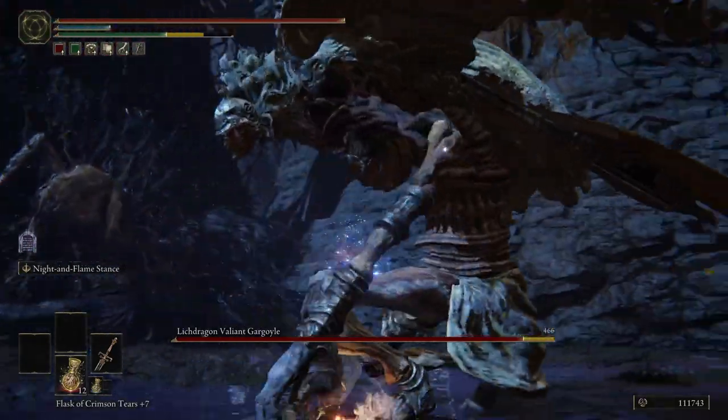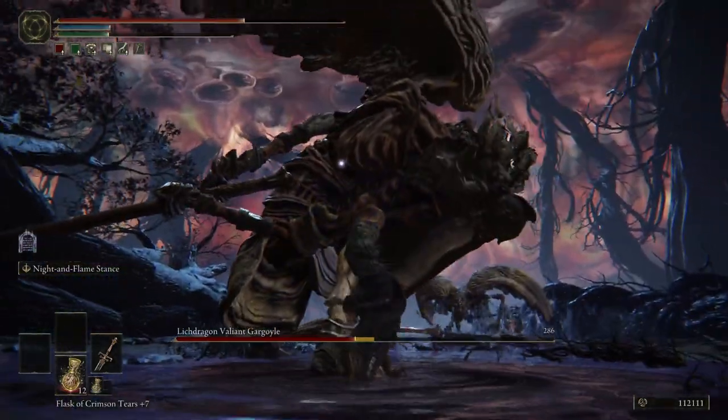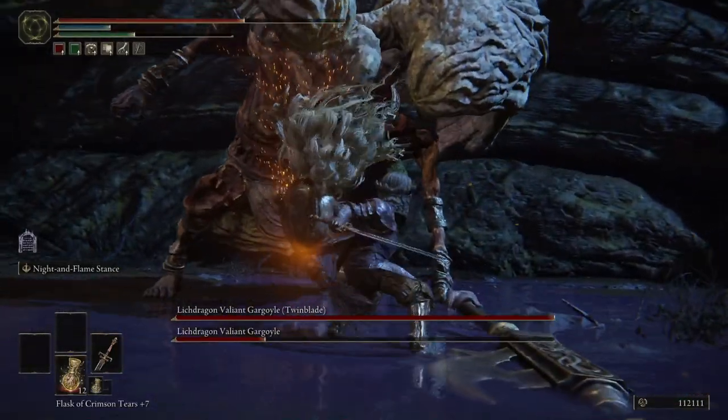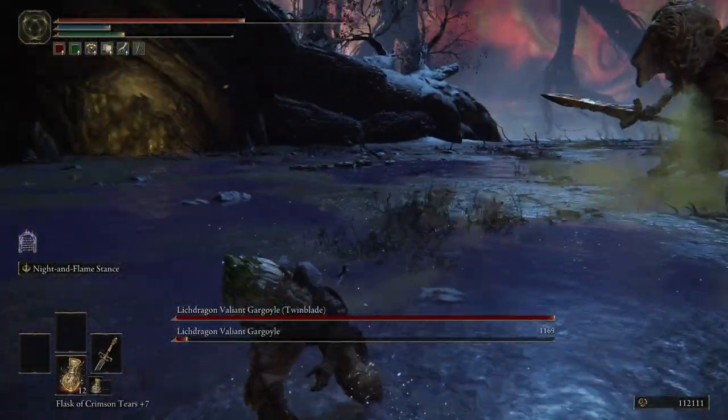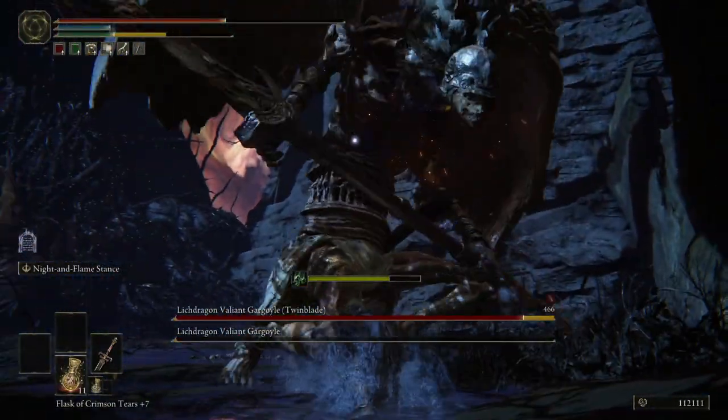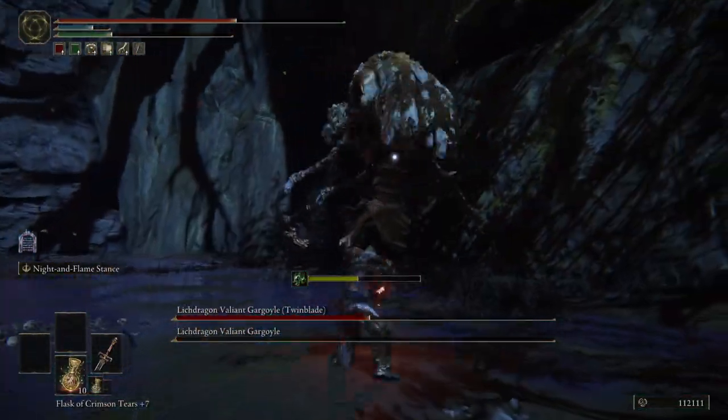Gargoyles. Jump. Hit. Jump. Hit. The poison one is here. Don't like him. So I'm going to try to drop this one as quick as possible. Nice. Into a stagger. That's perfect. Boom. Boom. Okay. He's one shot. Jump. Hit. That one's dead. Let's back up. Jump. Hit. Beam him. Oh. Send some fire his way.